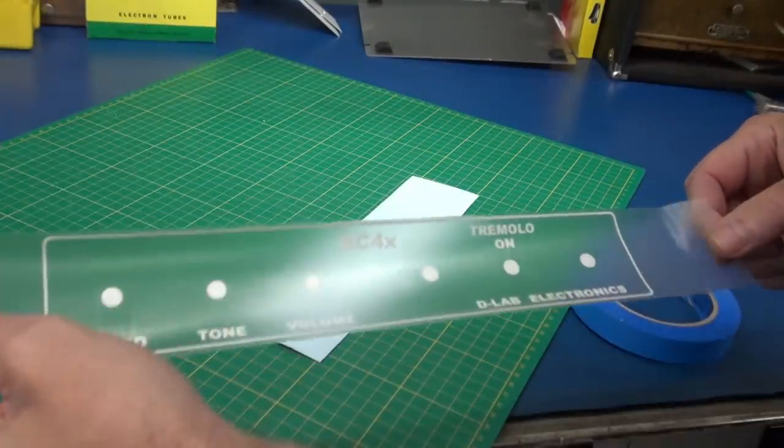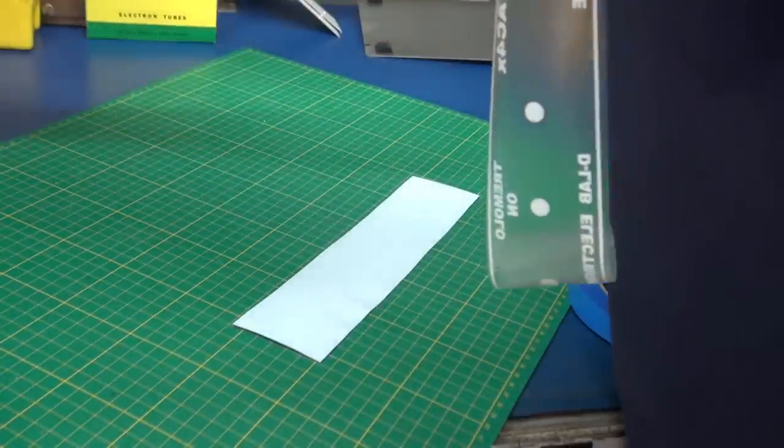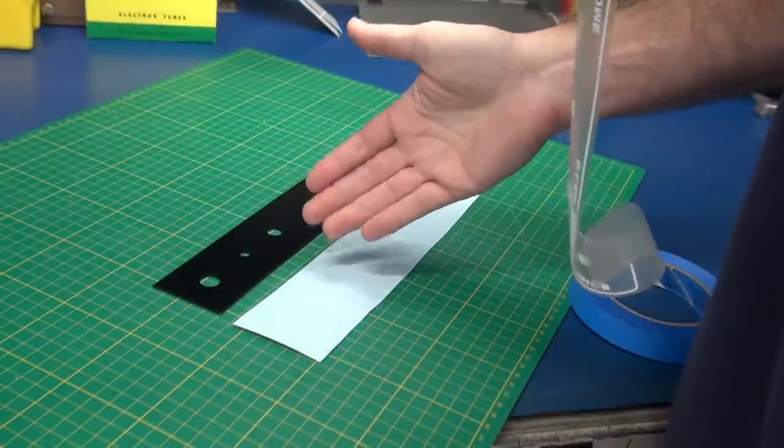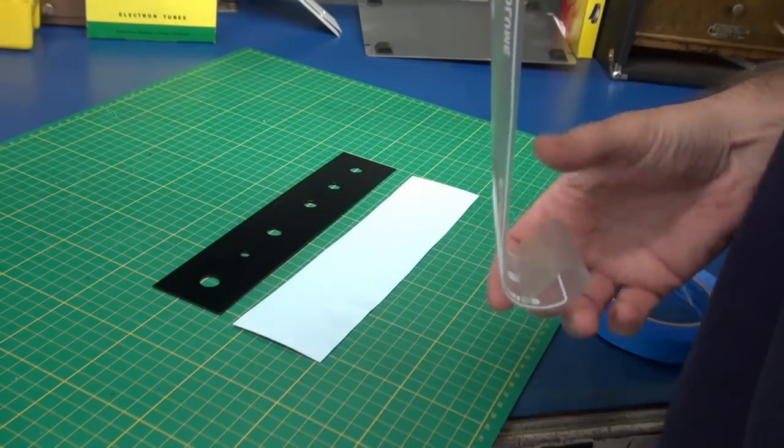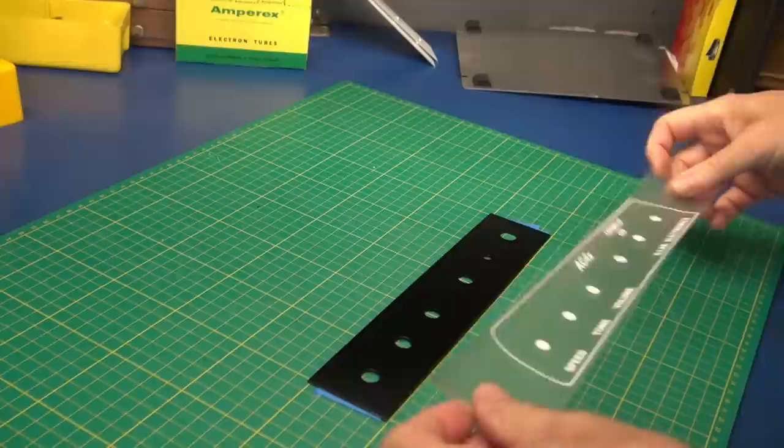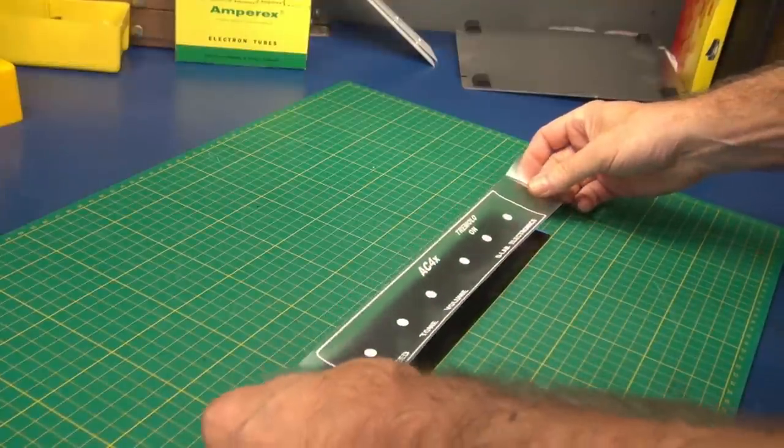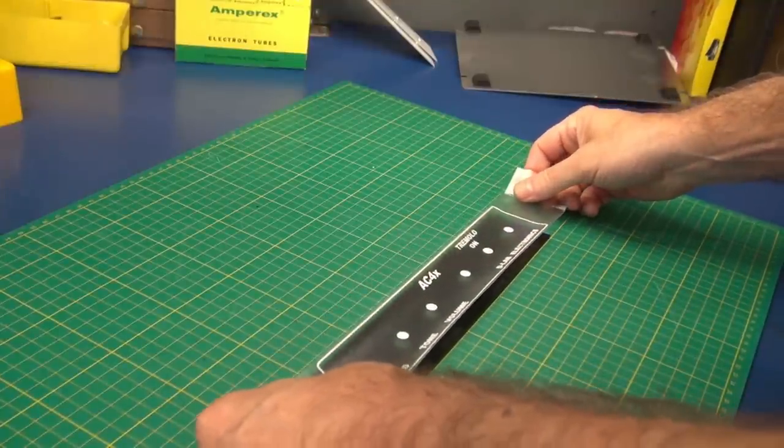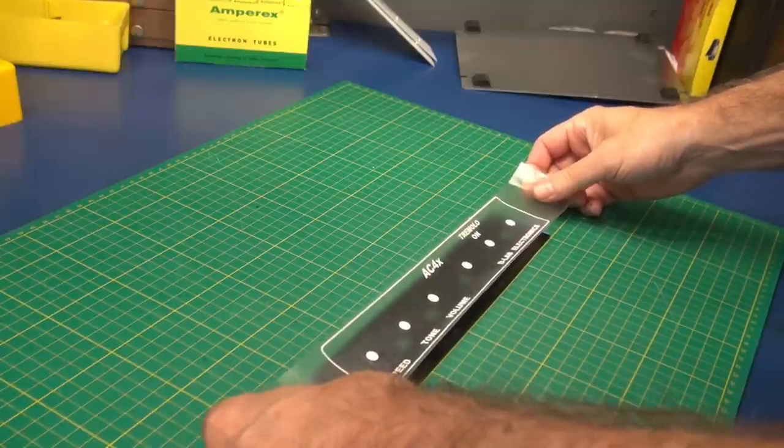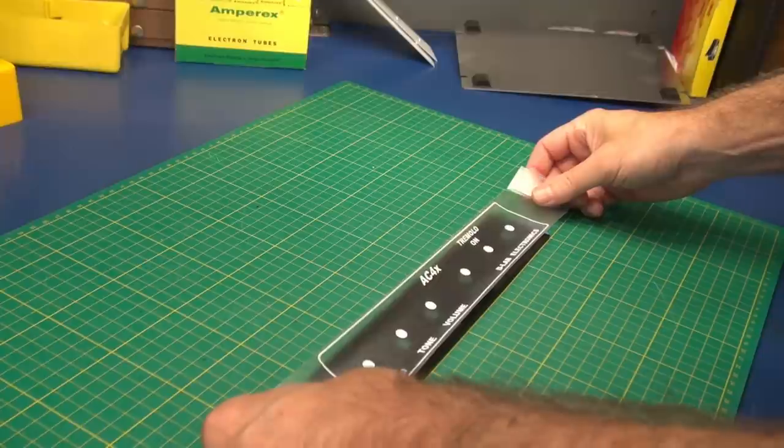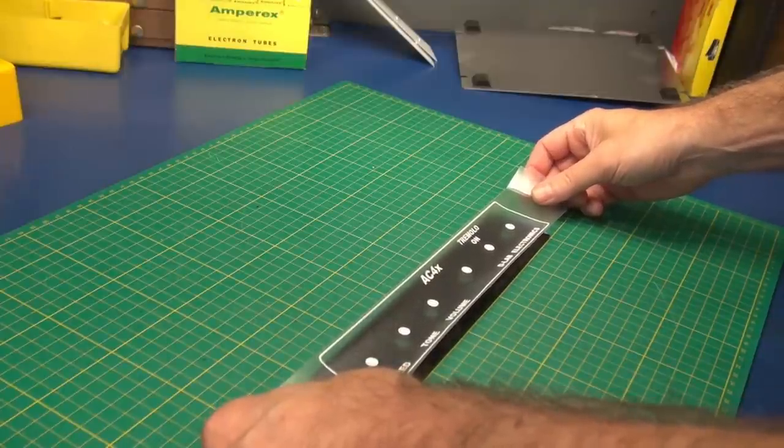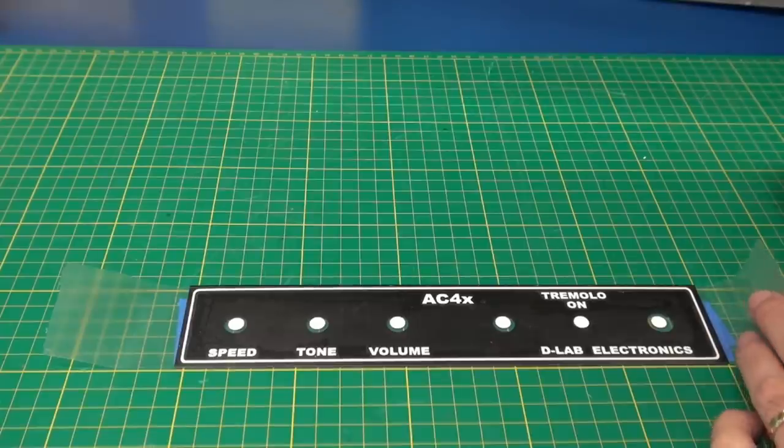Now I need to get the control panel taped down. And we're going to lay the transfer paper on top of that. And hopefully everything will end up on that panel. Alright this is the tricky part guys. So I am probably going to cut away from the video so I can get this aligned. I look at it under a magnifying glass. And I make absolutely sure that everything lines up. Because you only got one chance to get this right.